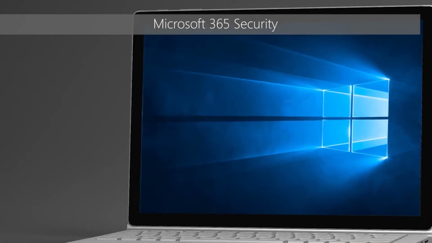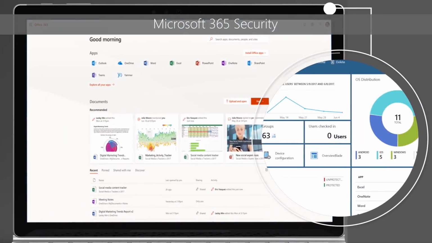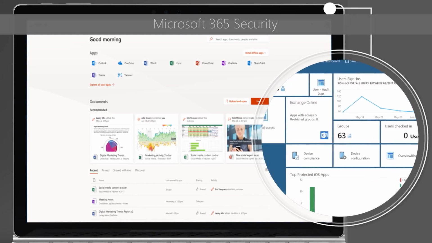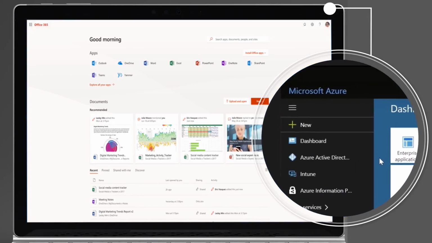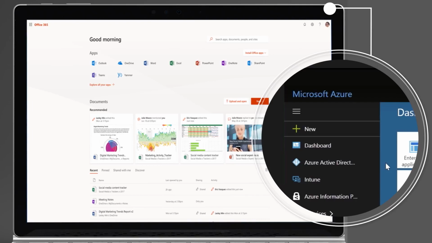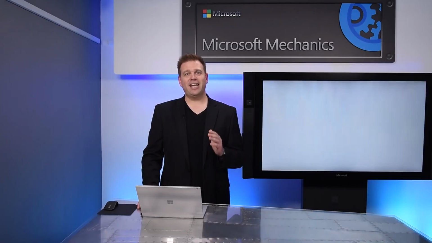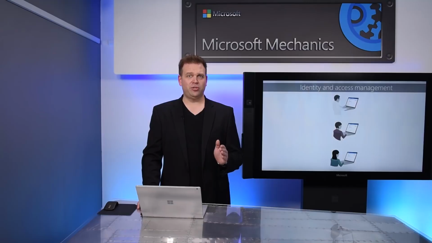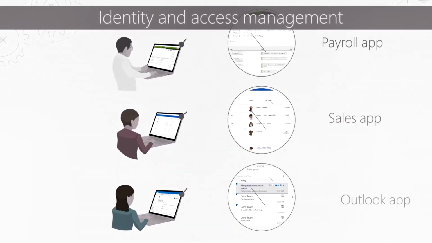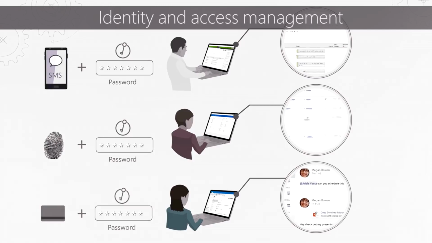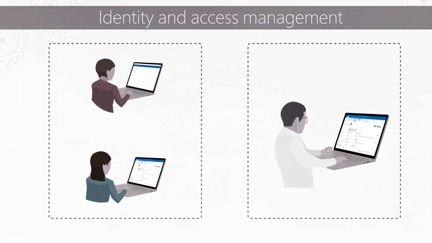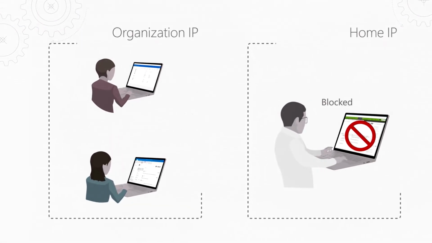Now, our approach with Microsoft 365 is to give you a spectrum of built-in security defenses to protect your users, information, and devices. And we give you a rich capability set that spans Windows 10, Office 365, enterprise mobility and security, and leverages a number of services within Microsoft Azure. These include identity and access management of your users, their granular permissions to access services and content, how they're able to authenticate, and real-time detection of anomalies such as risks related with location and device.